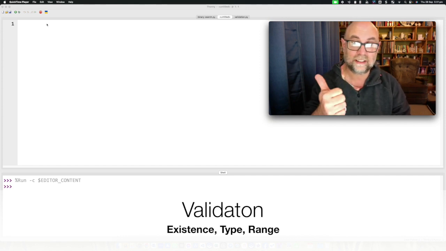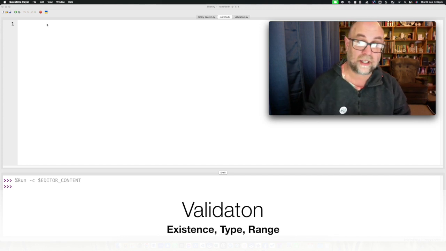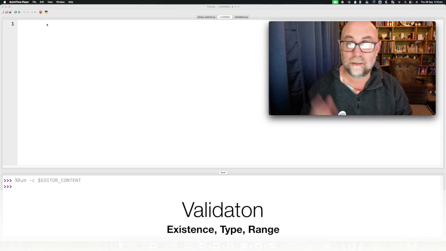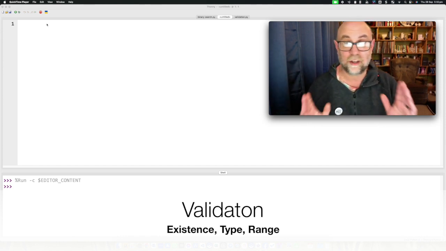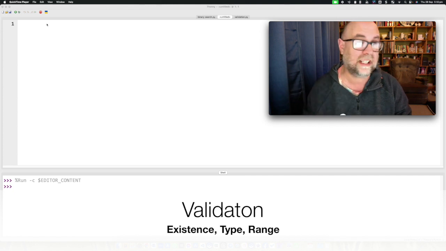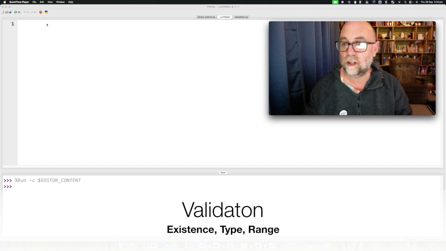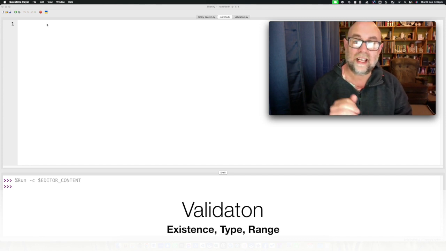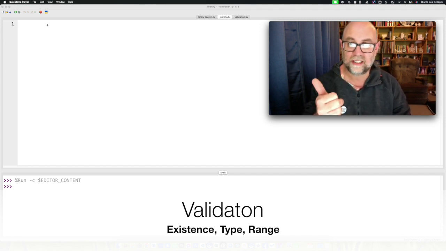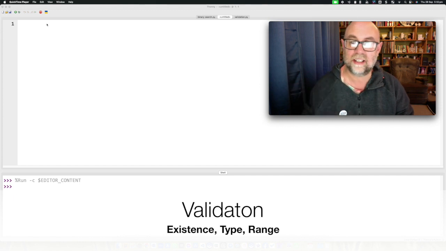First of all, existence. Did they give you something? Second, is it the right type of information? And here I'm talking about data types. If you wanted an integer, is it an integer? Is it a string that you asked for? Is it a Boolean that you asked for? Is it the right length? It might need to contain a particular set of data. You might be checking to see if it's an email address. And finally, the range checking. Now, that might be, is it too long or too short? Is it too high a number? Is it too low a number? That sort of thing. So, again, in order, does it exist? Is it the right type? And is it in the right range?